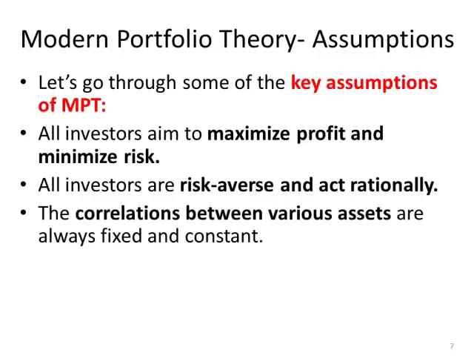The correlations between various assets are always fixed and constant. So by correlation, we mean, how does one asset move relative to another, right? So maybe gold has an inverse correlation to the stock market. When the market goes up, gold goes down, and vice versa. So obviously correlations do exist between assets, but this assumption is also questionable too, because correlations do change over time, right? They're not necessarily fixed and constant. And this becomes one of the key problems with modern portfolio theory, having to make one of these assumptions. And we'll see later on why that's the case.